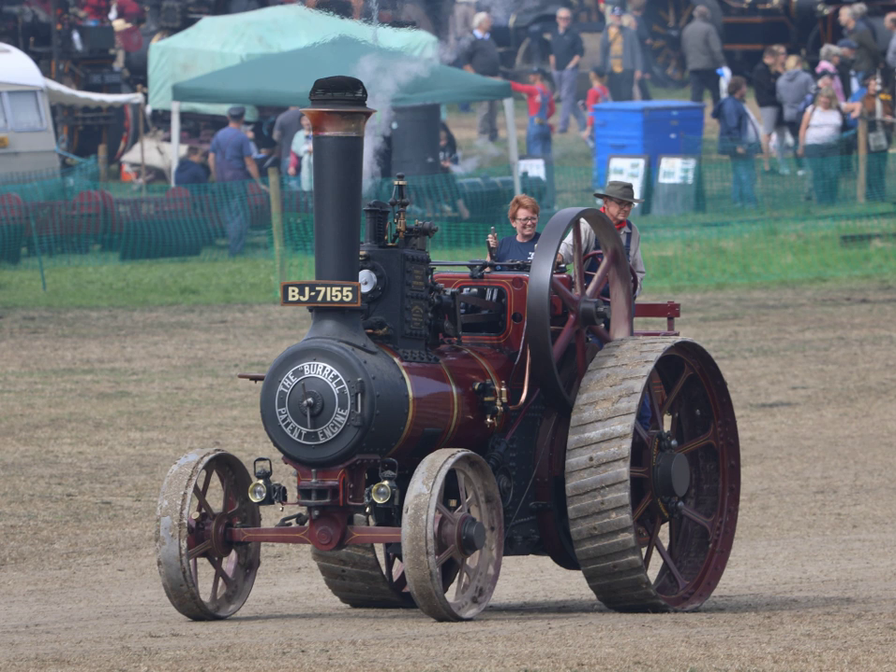A steam wagon is a steam-powered road vehicle for carrying freight. It was the earliest form of lorry and came in two basic forms — over-type and under-type — the distinction being the position of the engine relative to the boiler. Among the firms that specialized in them in the 1900s was the short-lived Invicta Works of Maidstone, owned by Jesse Ellis. The over-type had a steam engine mounted on top of a fire-tube boiler, in a similar manner to a traction engine, and manufacturers who made both may well have been able to use some common parts.